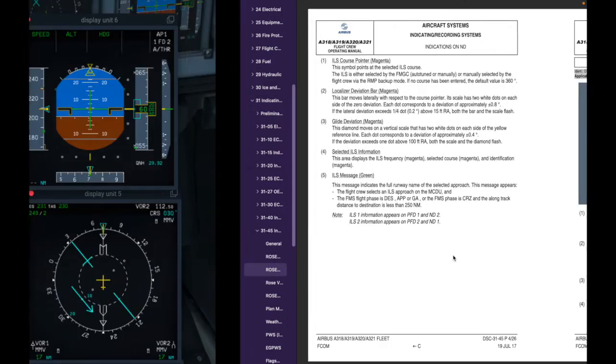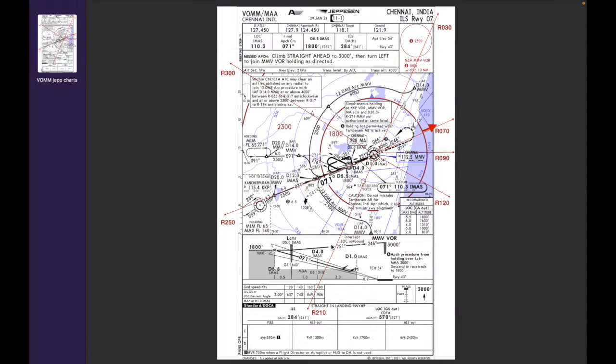So let's have a look at the Jeppesen chart. What does the Jeppesen chart say? If you can see here, I've already put in a course or radial of 030 outbound. In this position, your aircraft is currently over here, right? And you need to fly and intercept this radial. So obviously you need to turn left, right? You need to turn left to do that.